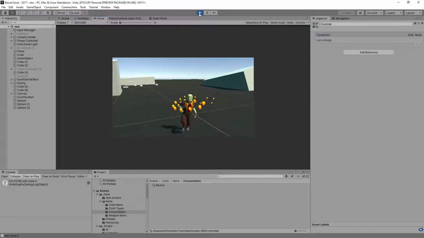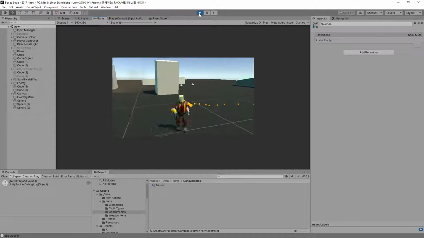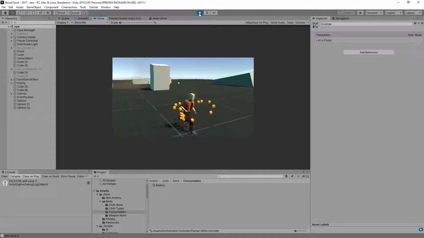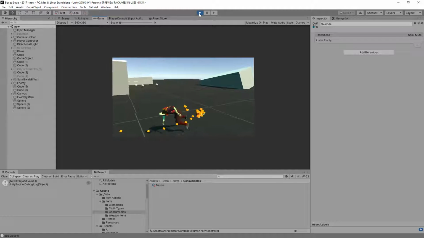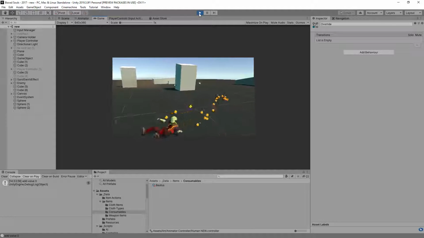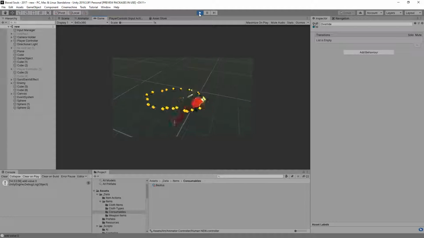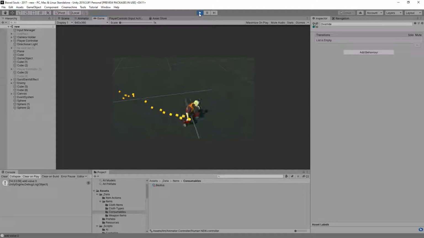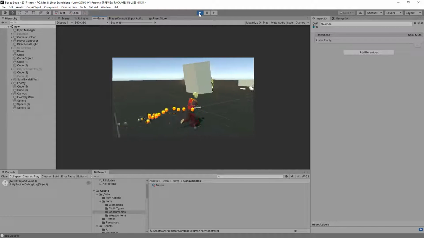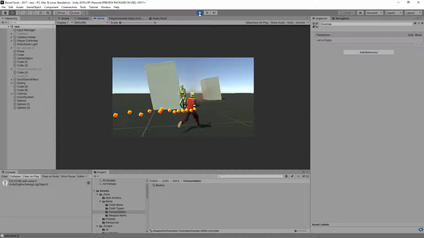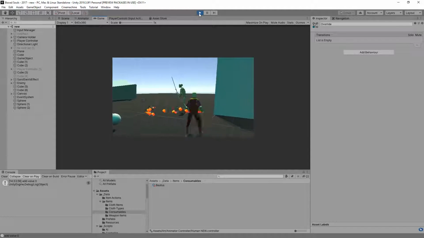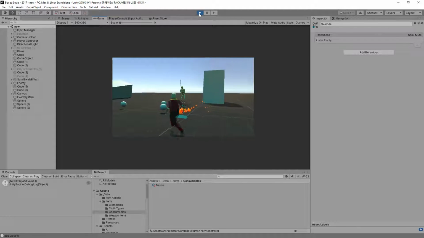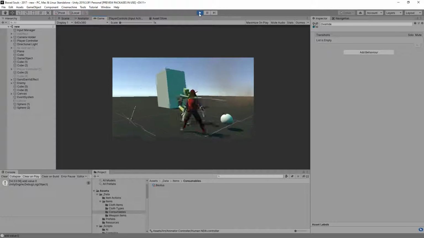So basically what's left to do is on consume, you're going to be passing a reference to your controller, which in turn is going to have access to your stats, so health and so on, whatever you are going to be using. But I'm going to assume that you're going to have health, and that if you're making a game like this, death is going to be a big part of the game.